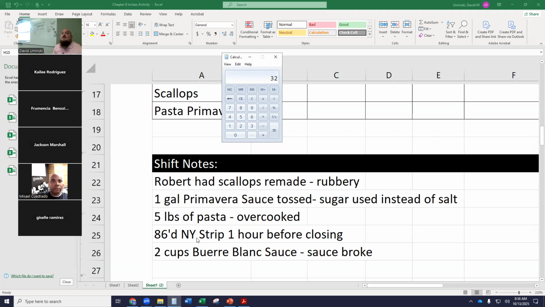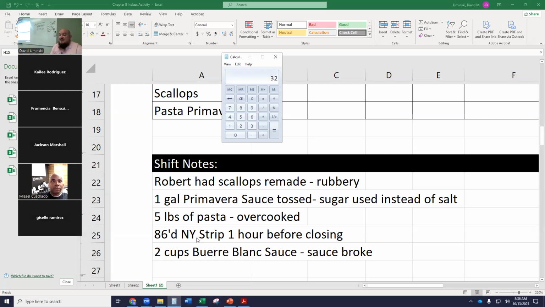Yes. There are 3 issues up there that are all pasta primavera: the sauce, the pasta, and the beurre blanc sauce. So 2 of them, yes. Beurre blanc is going to be more like a steak sauce. Yeah. Or maybe for the scallops. But the primavera and the pasta, yes. Okay. So maybe that prep cook was distracted that day, or maybe there's a trend that this is happening. So we can look at the waste report for each day and identify trends in what's happening.